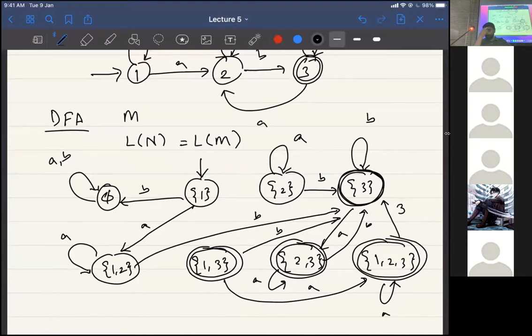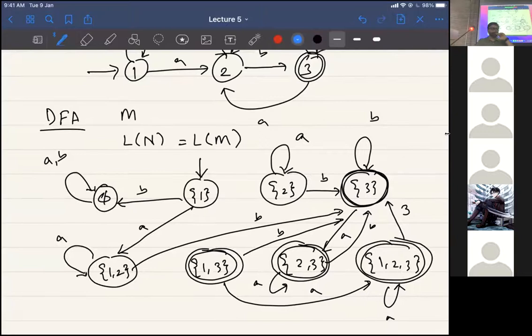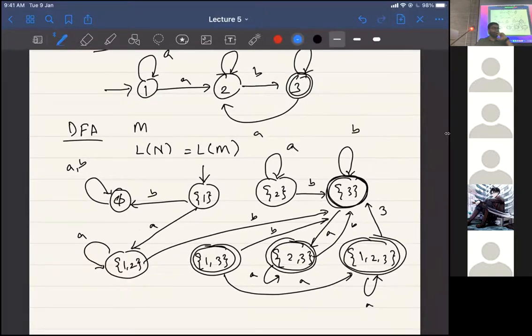Yes, it's a good question. So what happens is we have to carry out this process for each and every state. And once we are done with this process, we need to decide if there is any isolated state. Suppose we find a state which does not connect to anything, then we can remove it. Now, over here, there is a state 2. Is there any way we can reach state 2? No. So it means that this is an unnecessary state. We can remove it.